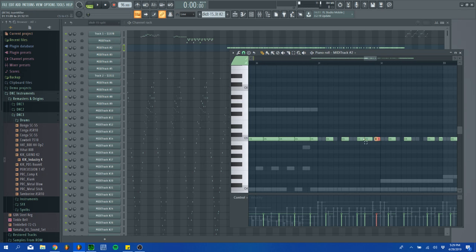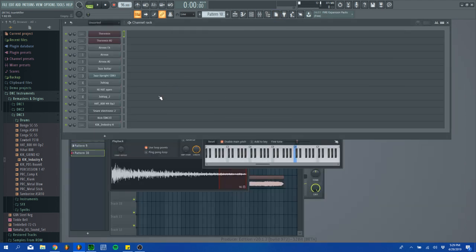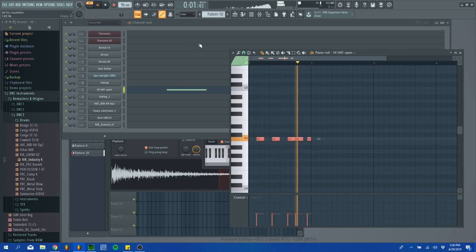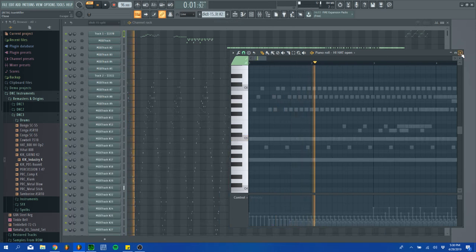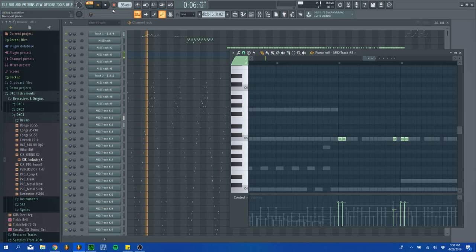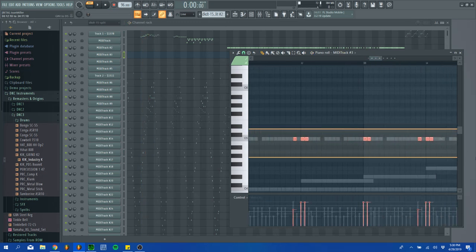So that one's gonna be the same places, except it does a little thing at the end. The hi-hat does a little bit of a different thing. And then this one does that.